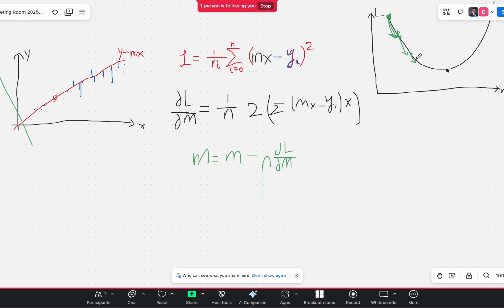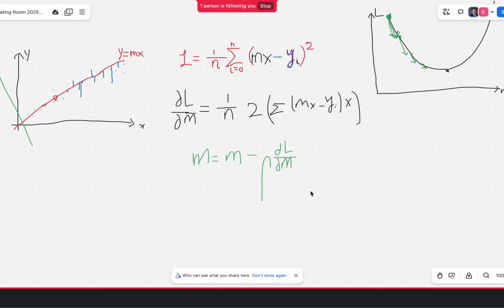So now my gradient will be smaller and then smaller, all the way until I'm down here, where the gradients will be really, really close to zero. That's where I want to be. So this is what gradient descent is doing, and this is why we want to adjust the weight this way.